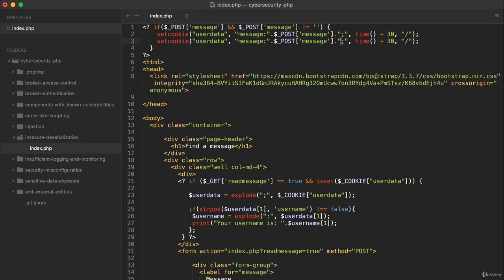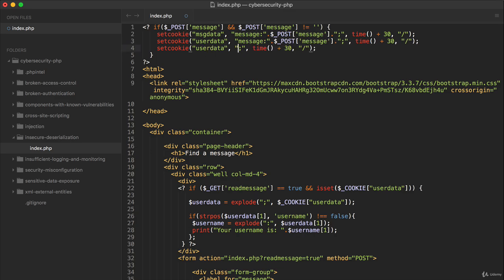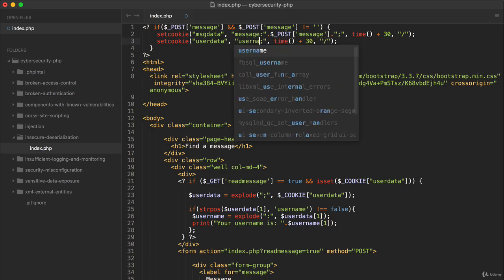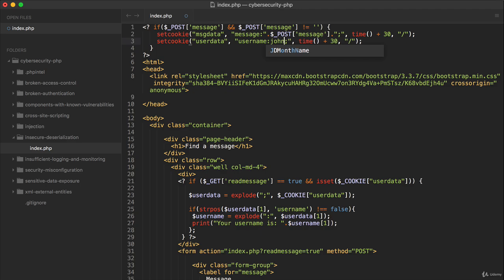And then we'll set a second cookie. This one will be message data, user data, and then here we'll just have it be there we go. And we don't need to rely on semicolons. We don't need to rely on any of this stuff anymore for separating.